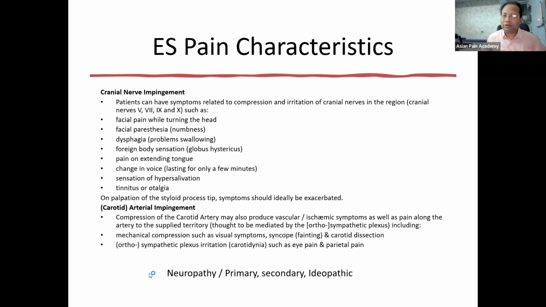Now, as I told you, neuralgia means pain comes and goes, and neuropathy means demyelination has occurred already. So continuous pain is there. Primary, secondary, idiopathic, this classification is same as trigeminal neuralgia. Primary means when there is a vessel compressing the nerve. Vessel is not given much importance in this way, it is included in primary. Secondary, if other than vessel, any other compression is there. Idiopathic means there is no vessel also, nothing else also. So there is no reason found. So these three types of classification are there.